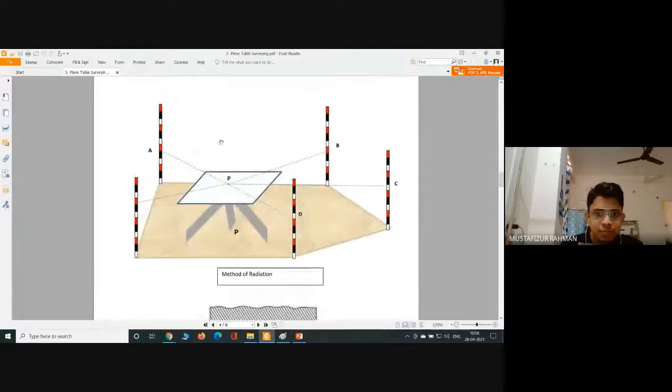So if you can see this picture, this is the first method that we are talking about. This is the method of radiation. We have the plane table or the station of survey at the center, and we have all these points in different directions from the central point. Now we will sight those points from the station point and we will mark the distances on the chart paper.